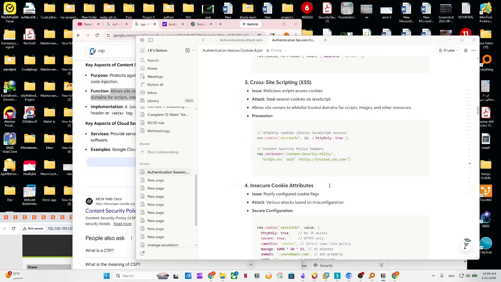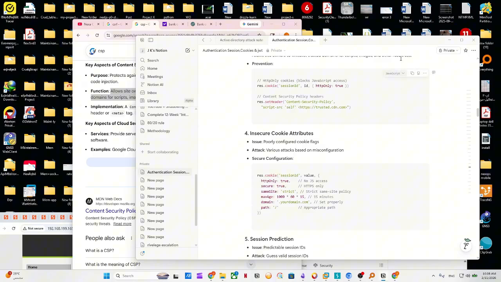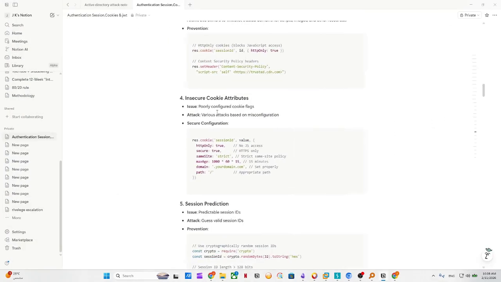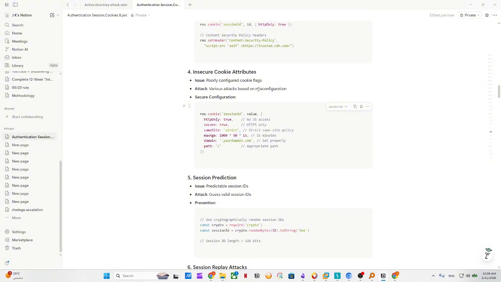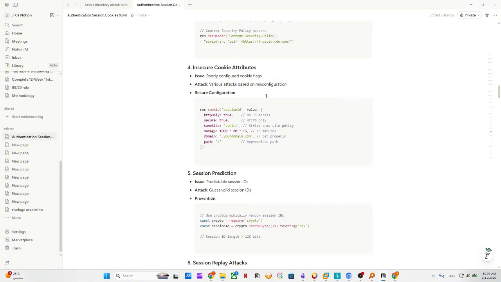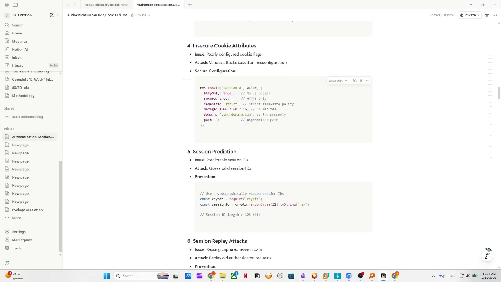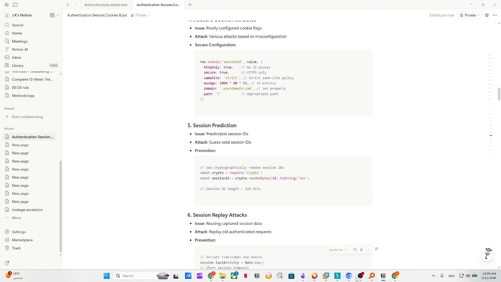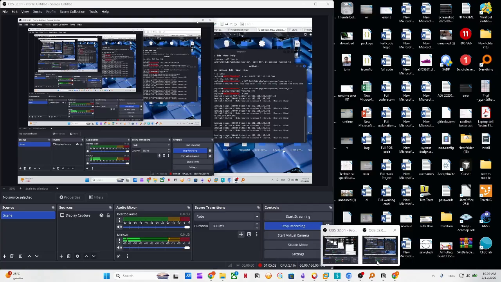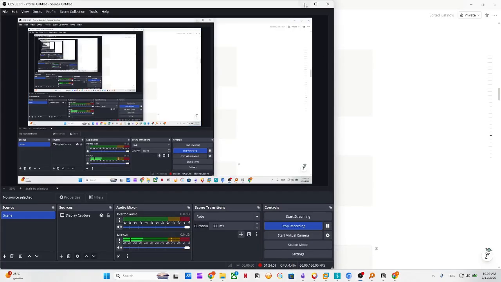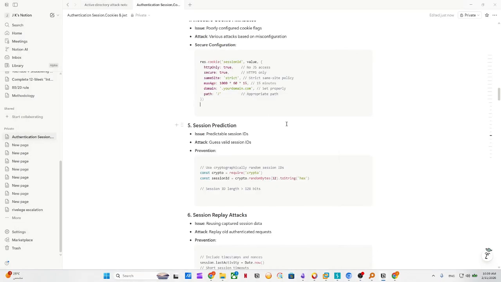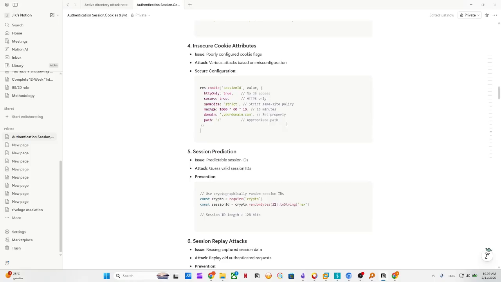So, insecure cookie attributes. The issue is poorly configured cookie flags, which allow attacks based on misconfigurations. We also have session prediction.